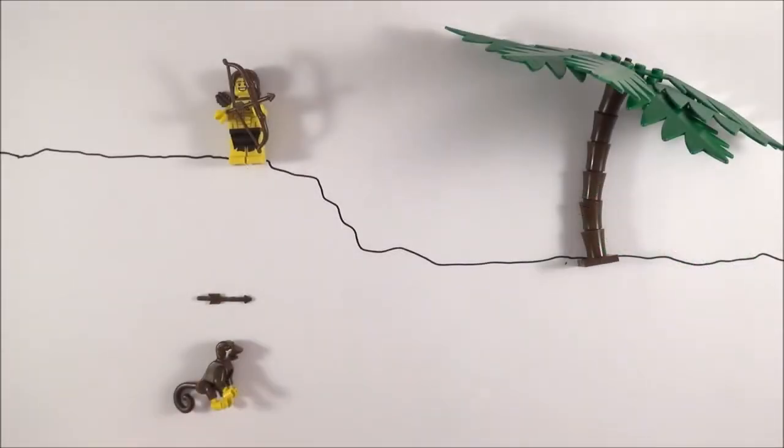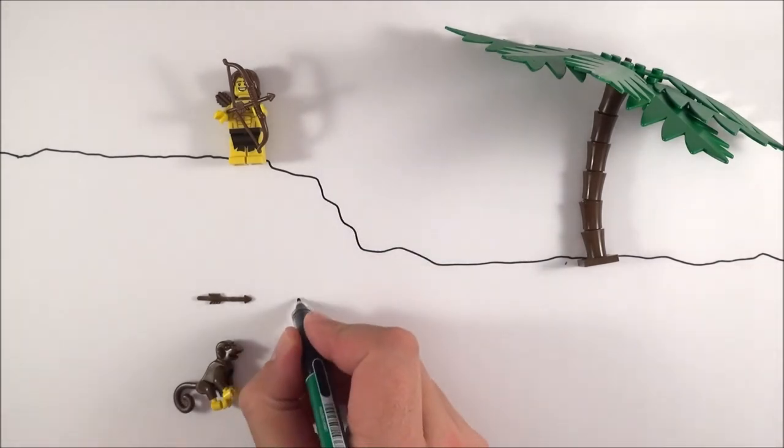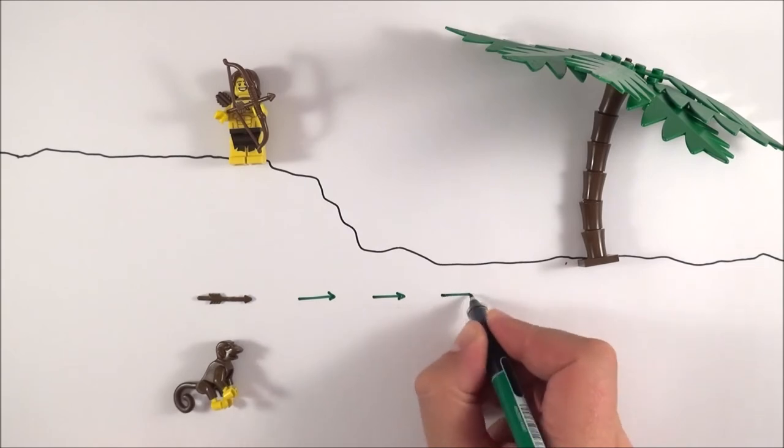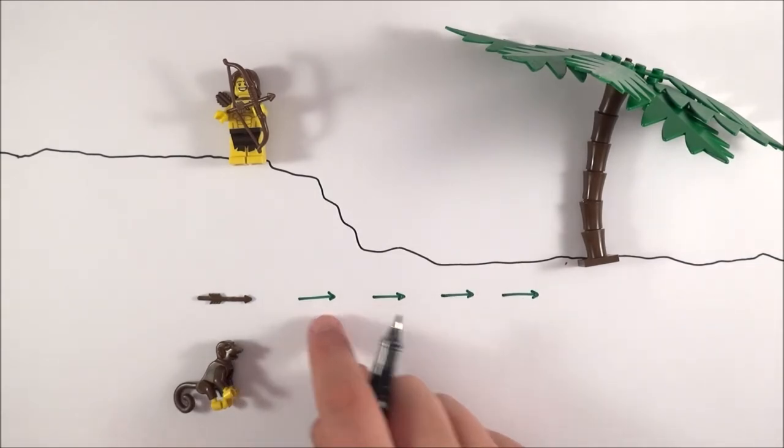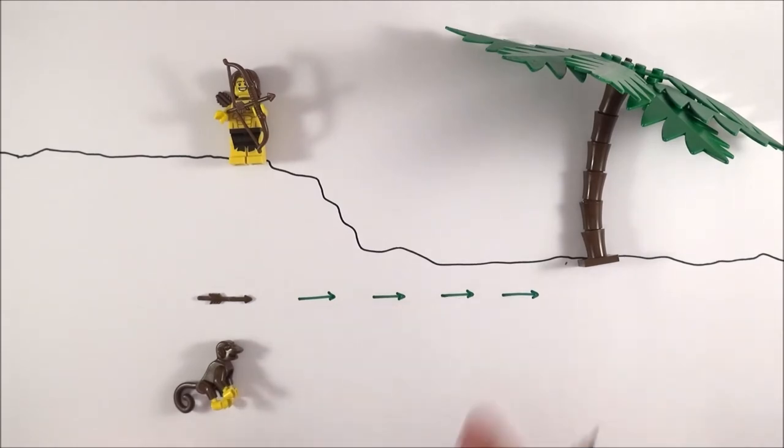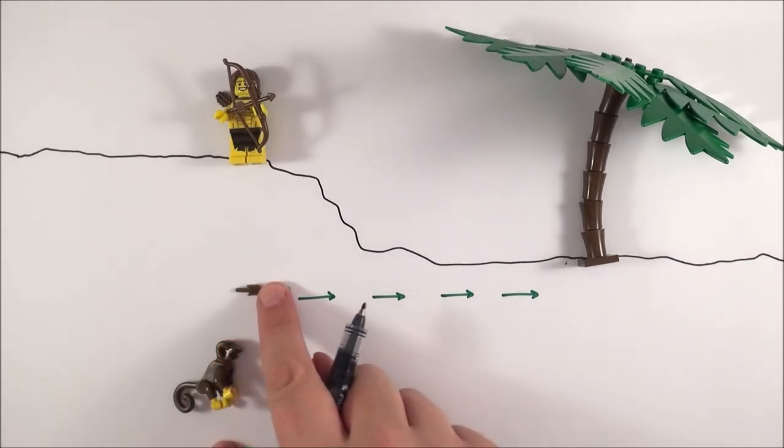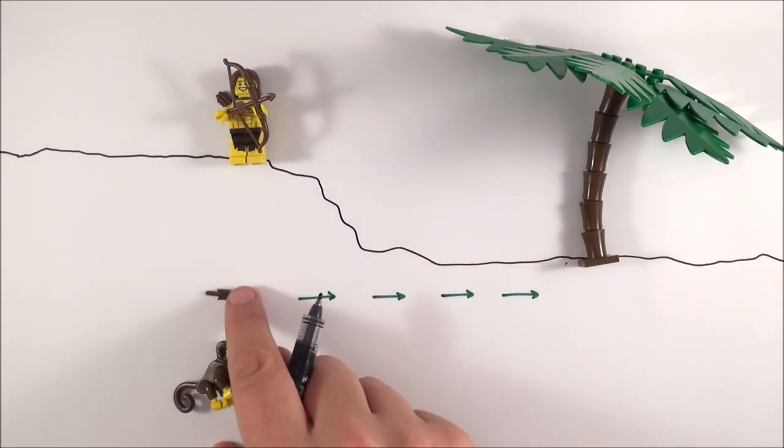First up, the arrow. I'm going to do the horizontal component of velocity in green. What we're going to think about is various times during the motion of that arrow, and what we find is that the horizontal component of velocity does not change. This is provided this is all happening in our perfect physics world where air resistance doesn't come into play. As time goes on, the horizontal component of velocity does not change, and that's really important.